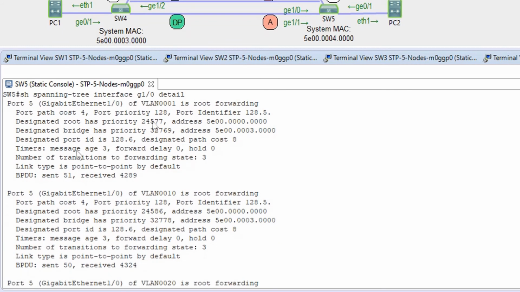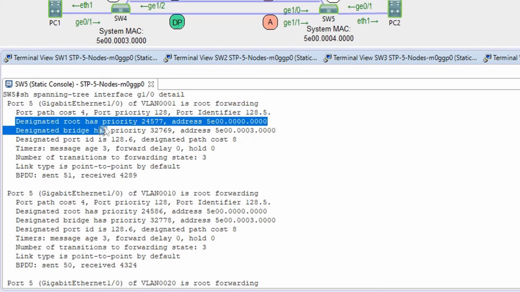For example, you can see that this interface for VLAN 1 is in forwarding, port cost 4, which is for gigabit Ethernet, port priority 128, which is the default, port identifier 128.5.